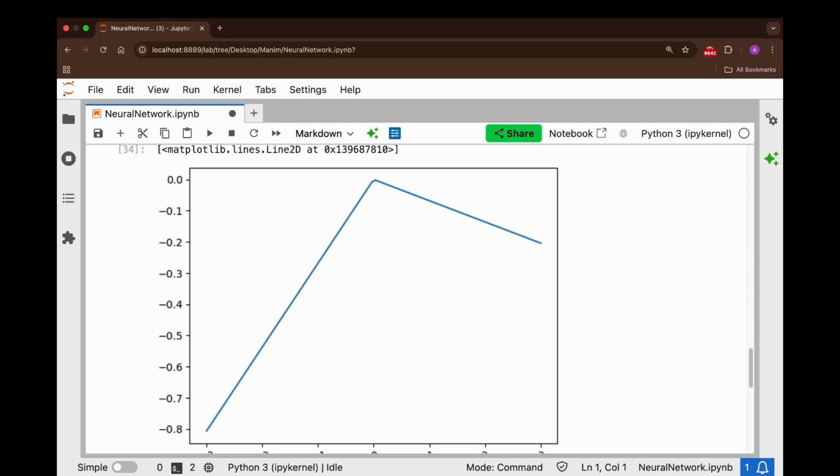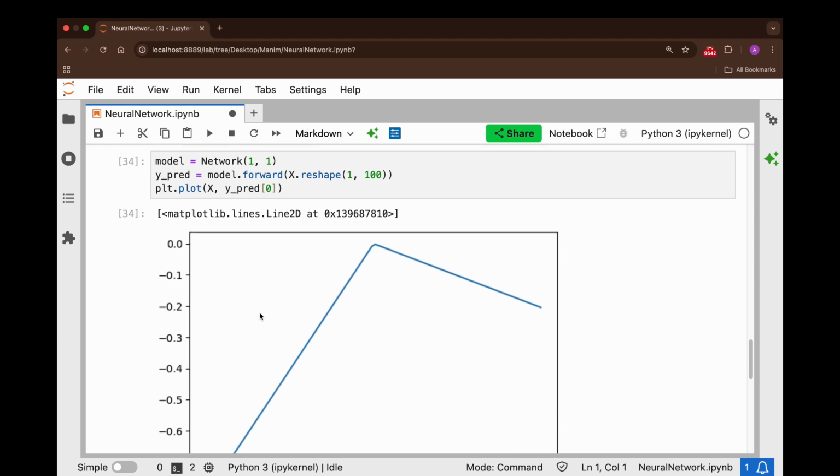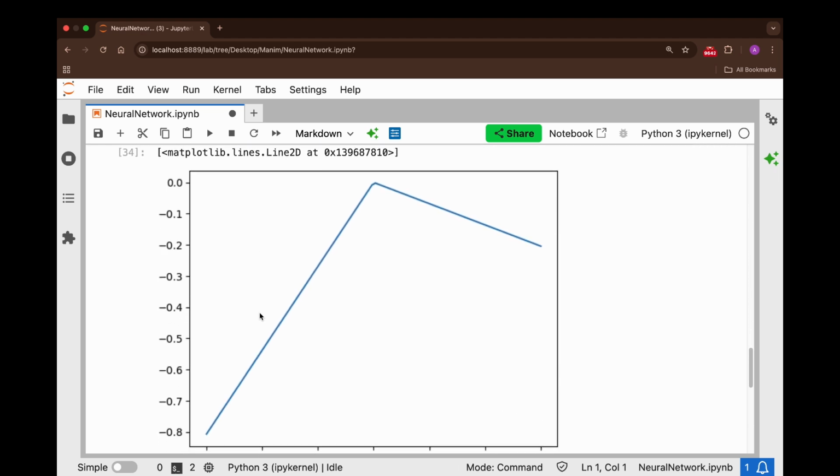So in the next video, we will go ahead and actually code a backpropagation algorithm, which will allow us to adjust the weights and the biases to make a trained neural network. And this neural network will then actually be able to fit to the parabola, which was the original goal of this entire series.